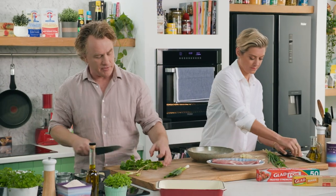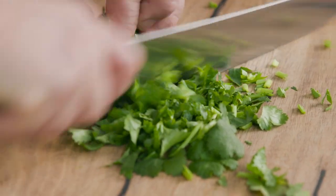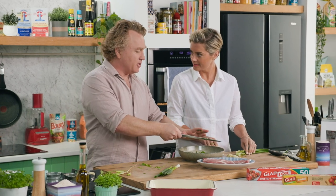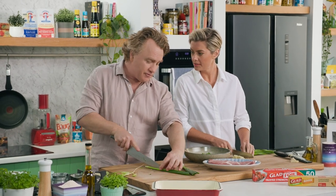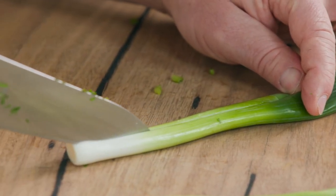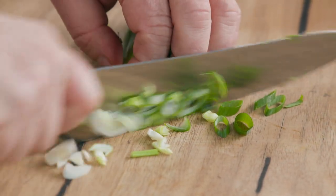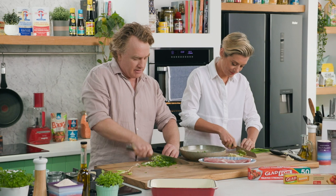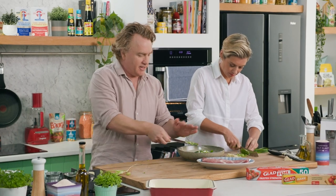Now coriander is one of my favourite things. A lot of people don't like coriander, but I love it so I'll put plenty of that and just chop it fairly fine. You'll notice, Rosie, this is one of the things I don't put chilli in — I want the flavour of the soy sauce to go all the way through it. And here's another little thing I do with my spring onions: when I'm using them in a marinade, I slice them through the centre and then all the way through. It breaks them apart a lot easier so you don't have those big chunky rounds. It'll fall apart and give it flavour — that's what I'm looking for.